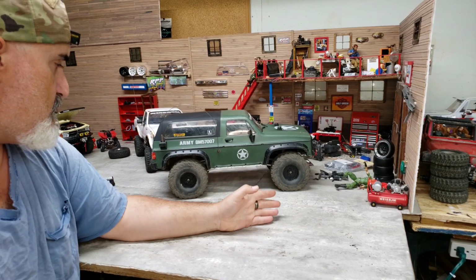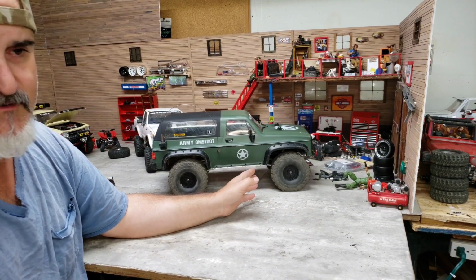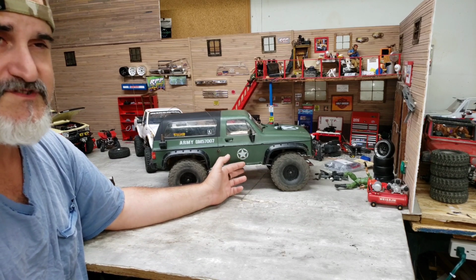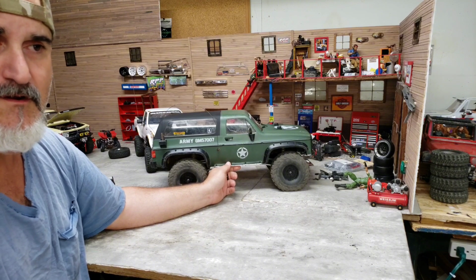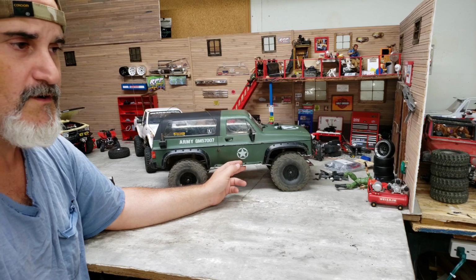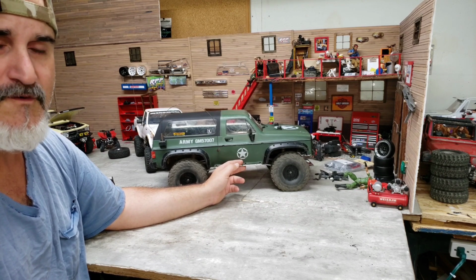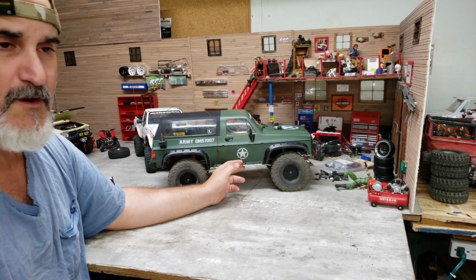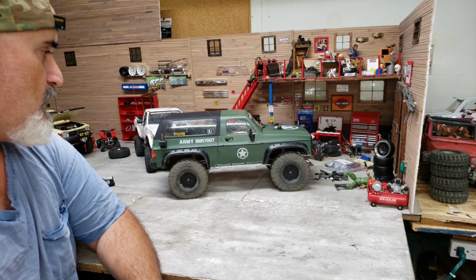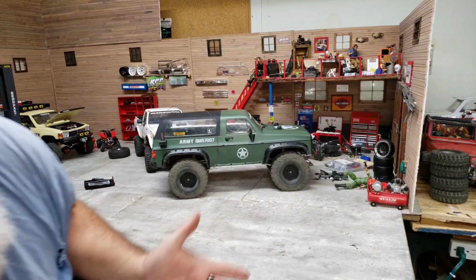The probably next comparison for this would be, you know, this isn't going to go out and do what a TRX4 Sport does, obviously. If you put the truck body on it, I would say you'd get close to the same performance. Even box stock with a box stock TRX4 with the same equivalent tires, I'd say this would probably do just as well with the truck body on it as the TRX4. That's how good this thing is. It performs really good. But the TRX4 Blazer would be the closer comparison because they both have an SUV body on them.